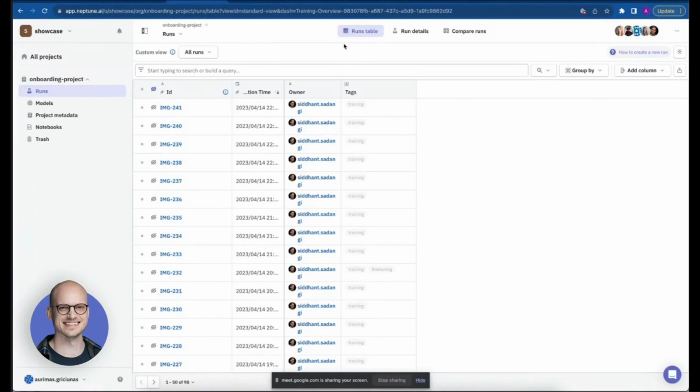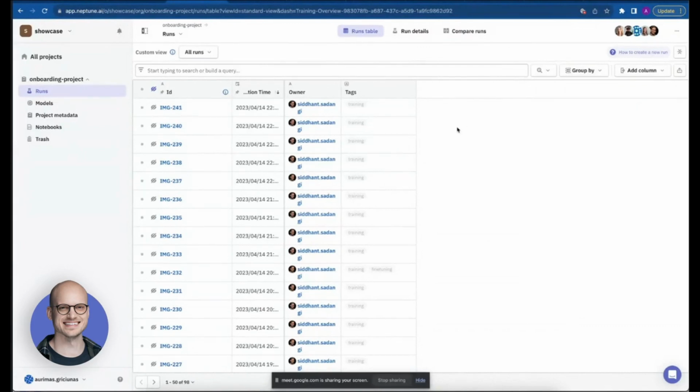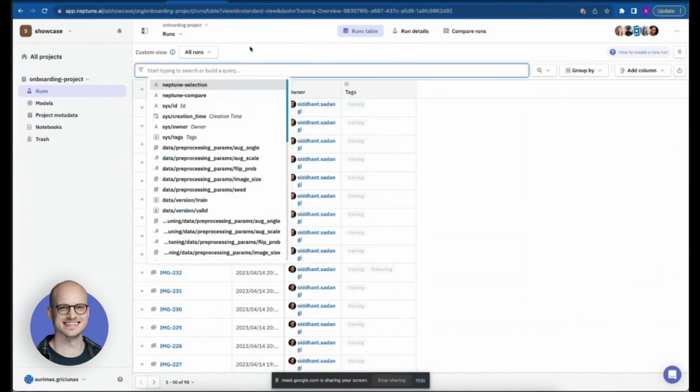You get greeted by the runs table in your project. And this is a table that hosts all of the metadata that we have logged. As mentioned, it can be very big, and you can explore all of it here. So you can add specific columns, and here you can see that column represents a specific namespace to which you have logged, or you can sort, you can order, you can filter by specific namespaces.